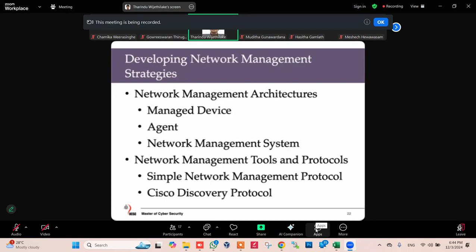But anyhow, these agents will transmit that information to the network management system. The network management system is another application which displays this management information. You can monitor those things, and sometimes you can control the managed devices from the NMS and communicate with these agents, right?